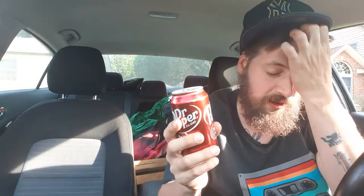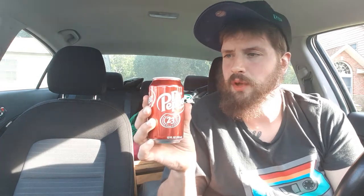Good to the last drop — there's still some in there, though. I could never really finish a 12-ounce can in a review, but I'm sure I will eventually. I would drink this all the time, I'm not going to lie. I buy a 12-pack of these probably once every three weeks, just so Meg and I are able to enjoy it at our leisure. It's a beautiful shade of red, this can is.